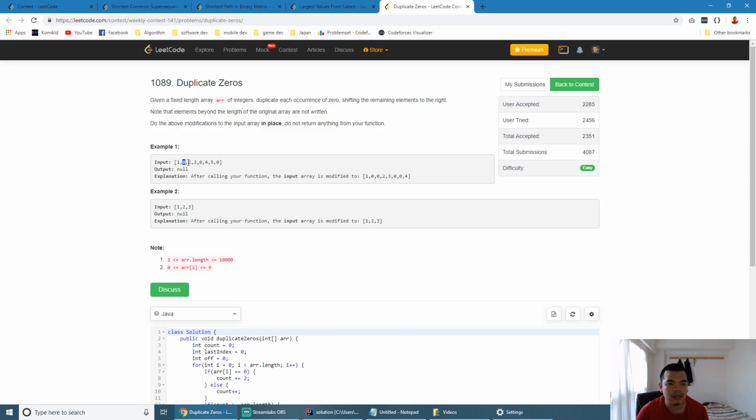For example here, it expects it to become 1 0 0 2 3 0 0 4 until here, because both of the 0 is being grown up from 1 in the array to become 2 in the array. So the rest of the 2 elements are being eliminated.